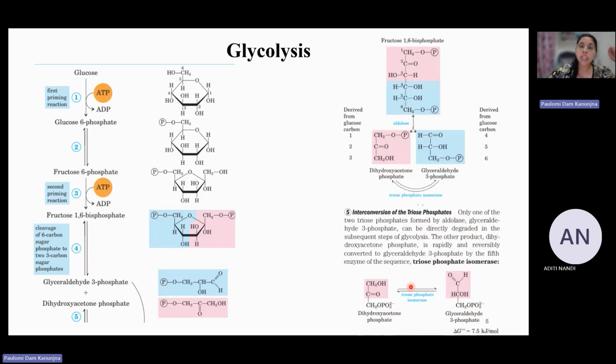But what you need to remember is you started with one glucose and you ended up with two glyceraldehyde 3 phosphate. This is very important. Remember the number of certain compounds. So if you have one glucose, in the first phase, which is the preparatory phase, you end with two glyceraldehyde 3 phosphate, where the second glyceraldehyde 3 phosphate is from a dihydroxyacetone phosphate. Okay, that gets isomerized and it forms the glyceraldehyde 3 phosphate. So that forms the first phase, which is the preparatory phase, right?